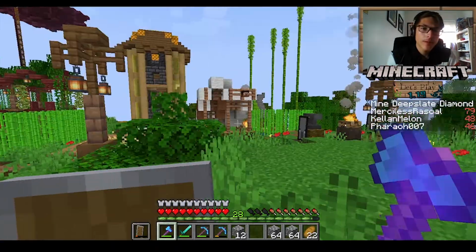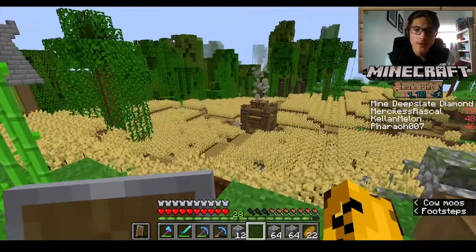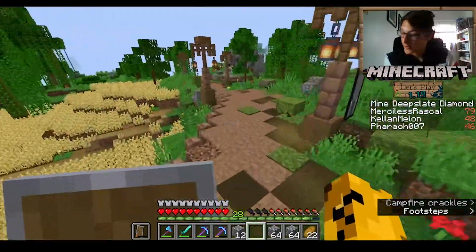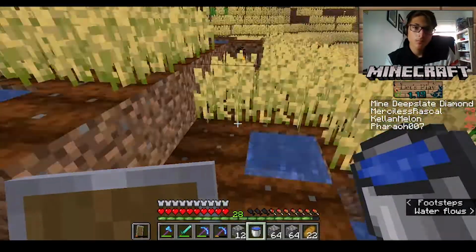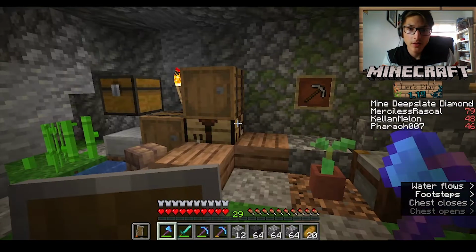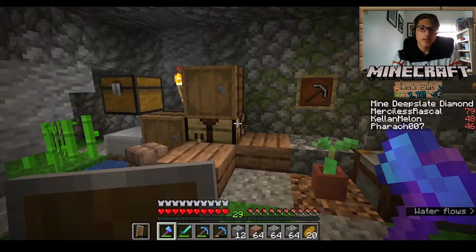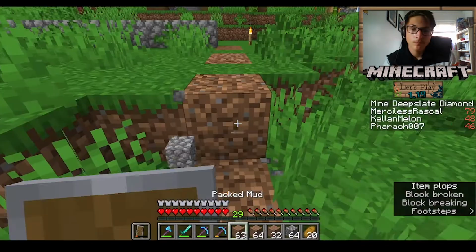So the primary block that we'll be using is mangrove wood, which is good because it's new. But there's also some mud in there, so I'm going to need to harvest my gigantic wheat farm from last episode to get to craft some mud bricks. Okay, so now we take what we have and we craft it into packed mud. Like so. So that's 2.5 stacks exactly. I think that will do.